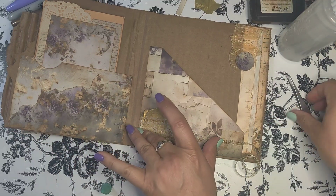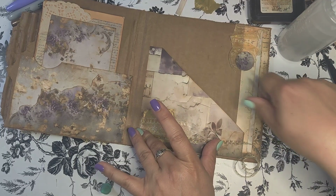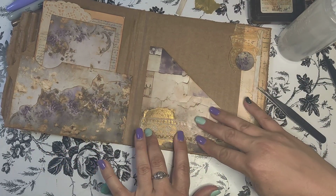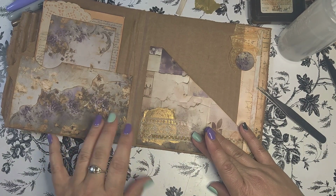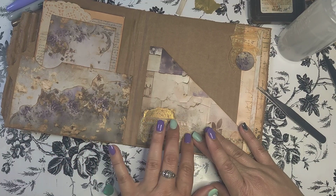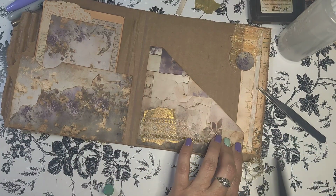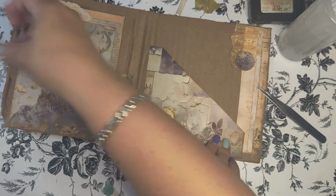Oh, come on, stick. There's not much there to stick to, I think, is the problem. There's just not much material to stick it to. It's getting there. Alright, just keep gluing, just keep gluing. And I'm going to go all the way across because I do want it to extend out. And I have more of this than I know what to do with.